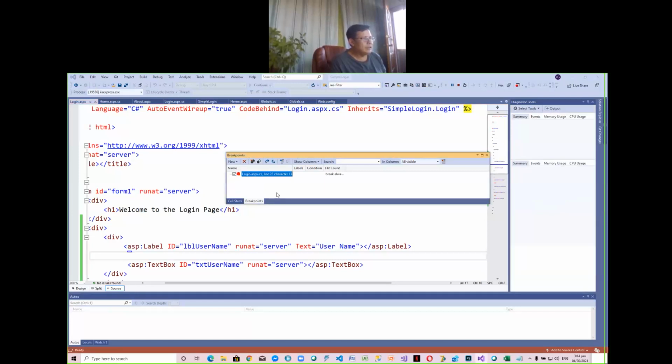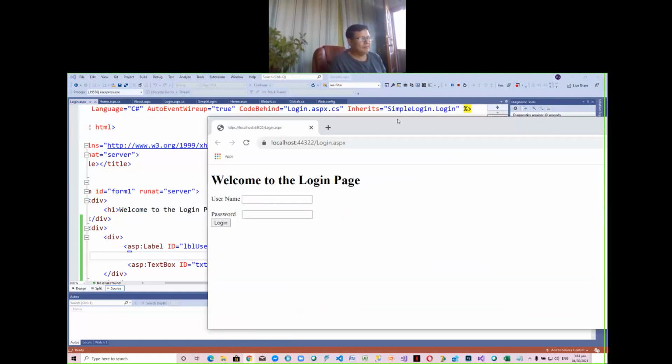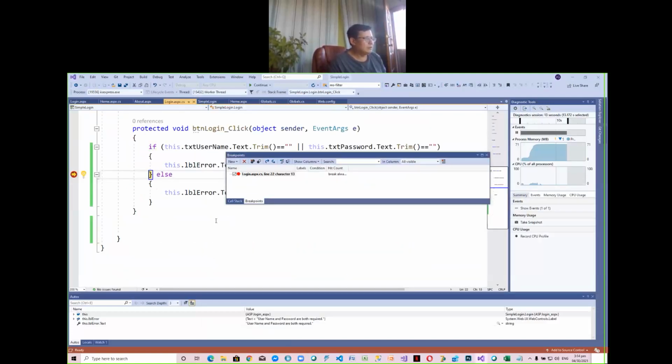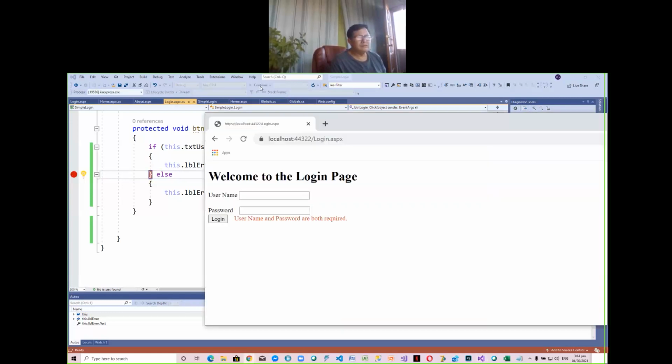Wala na. Line 22, character 13. So, yeah. Merong unnecessary character. Line 22, character 13. Okay.